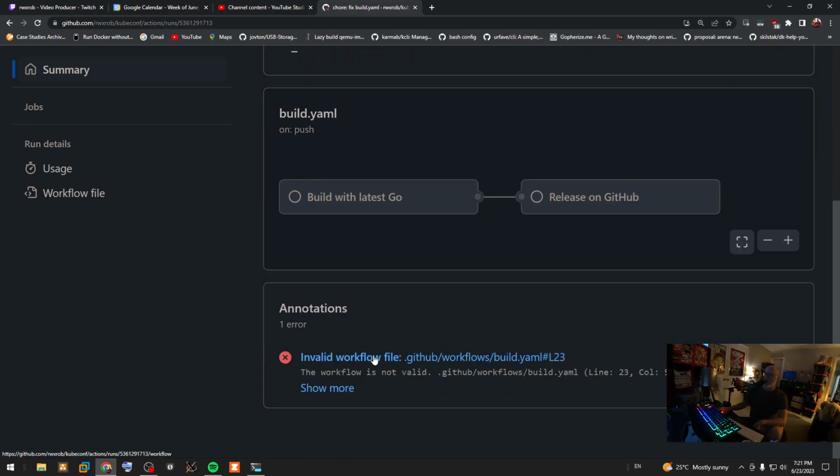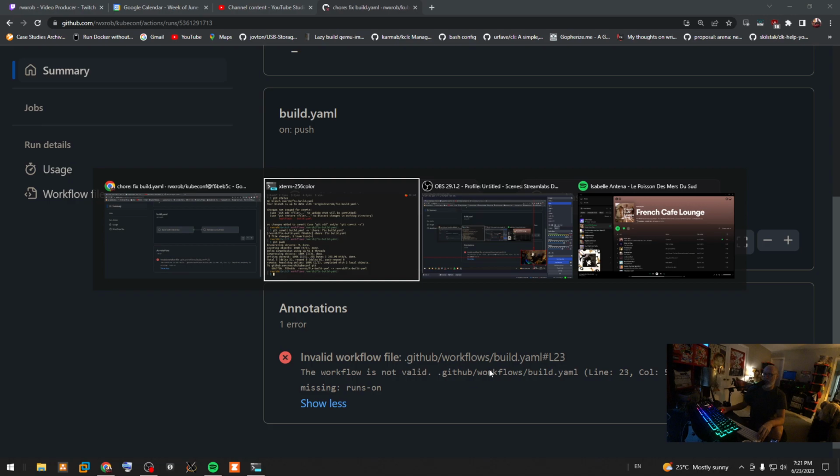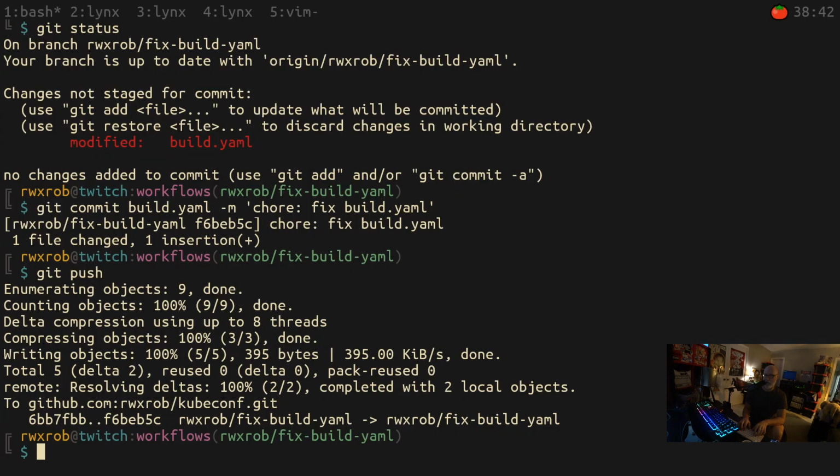Oh, there it is. Invalid workflow file. The workflow file is not valid. GitHub workflows build YAML. Required property is runs on. Oh, that's the Go thing. I have to specify what version of Go. Yeah, I thought it might have to do that, but I didn't want to, so I didn't. And then it didn't like me.